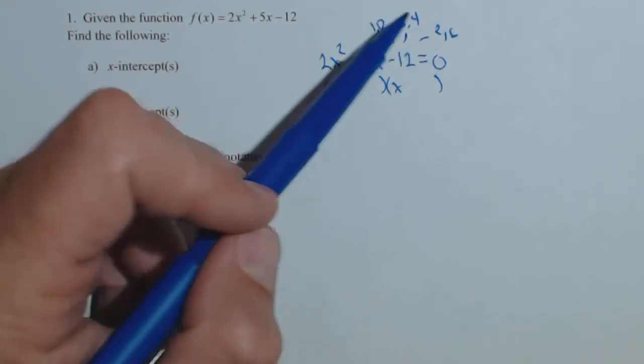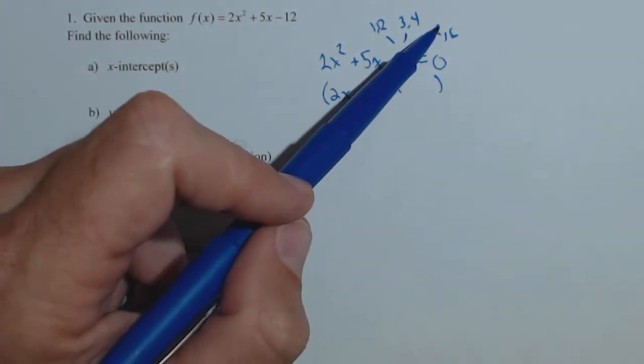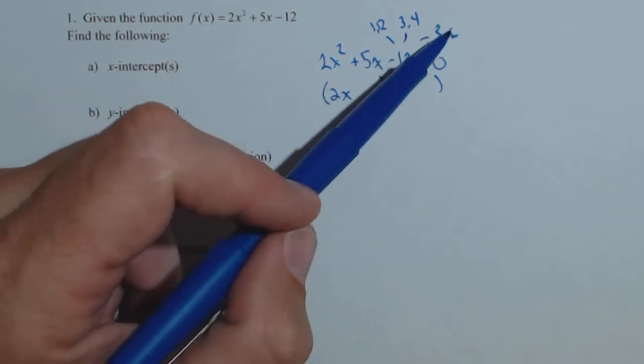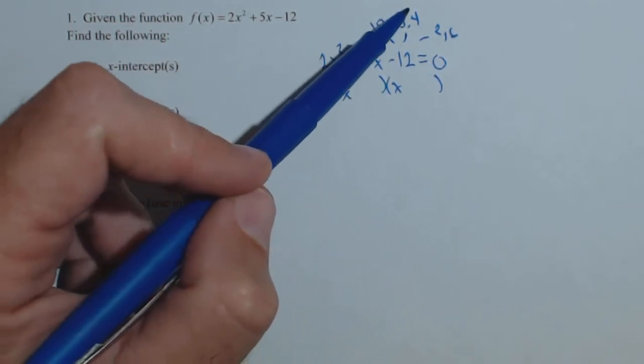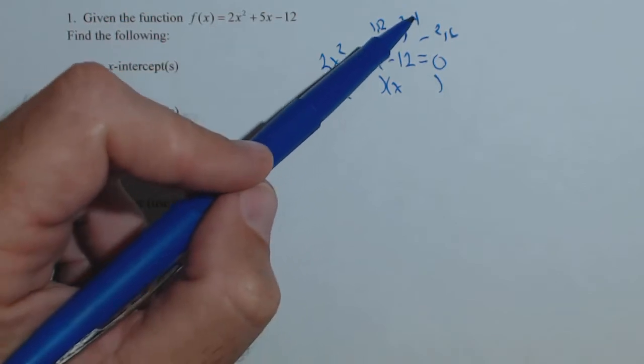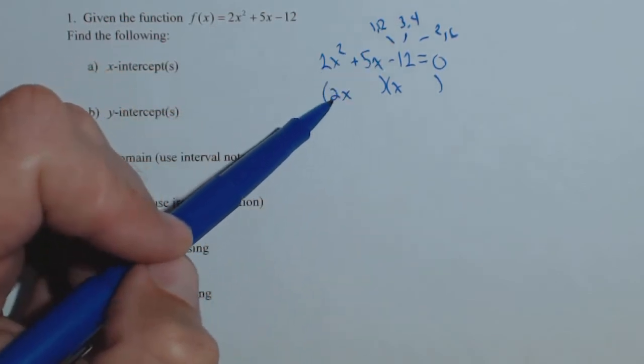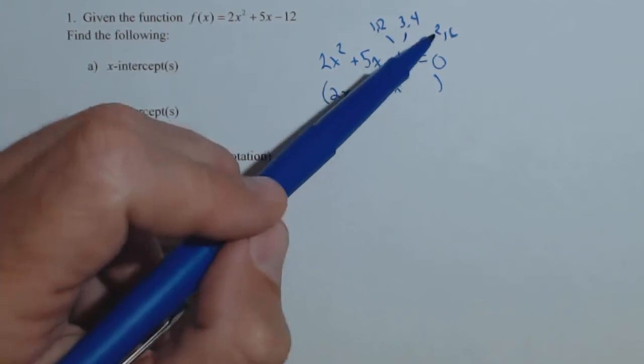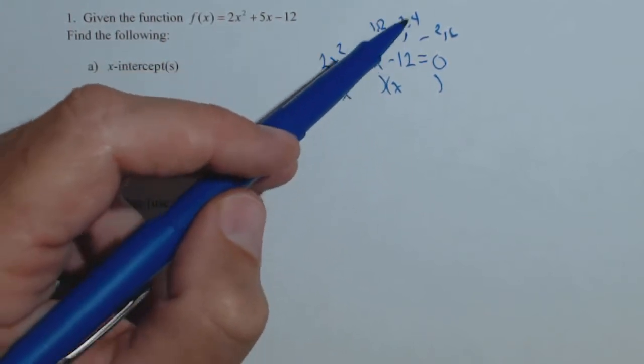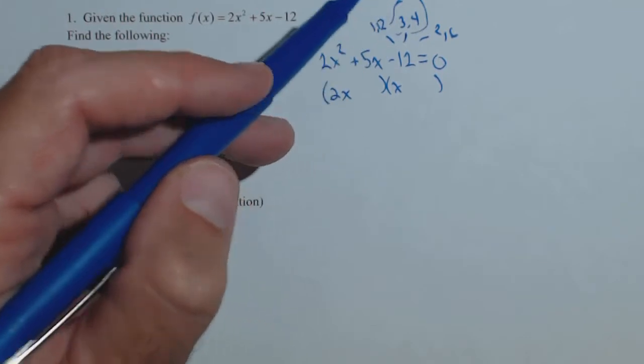So I start to check. Well, 6 times 2 is 12, minus 2 is 10, 2 times 2 is 4, 6 minus 4 is 2, 2 times 4 is 8, 8 minus 3 is 5. The 2 is coming from right here when I'm saying 2 times. And so, it looks like 4 and 3 is going to be the option we want to go with.